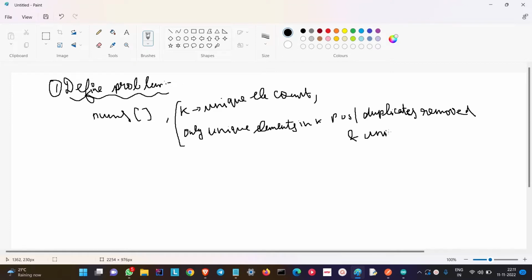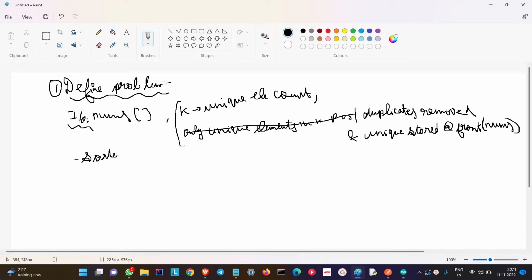And the unique elements are stored at the front of nums, which is the given array. So we'll be given the input as an array nums, and this is said to be sorted.